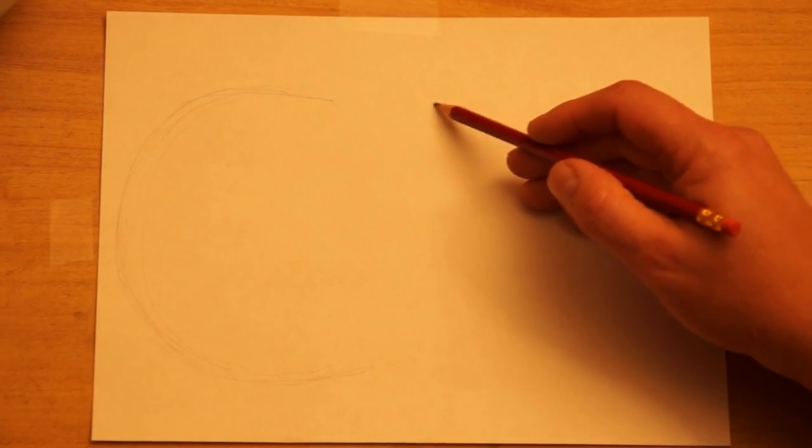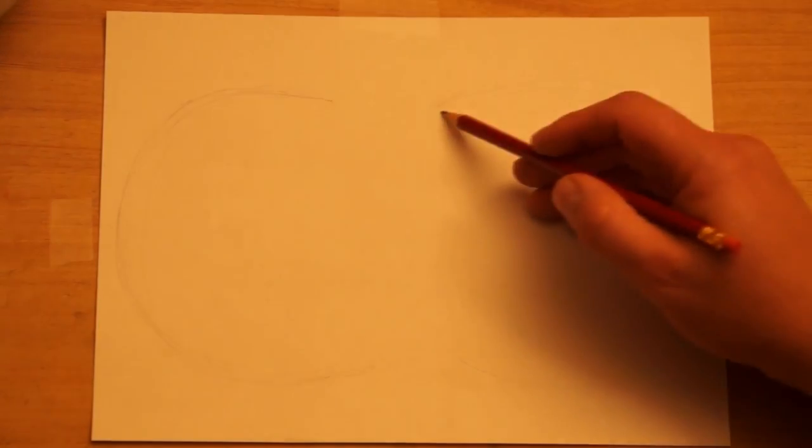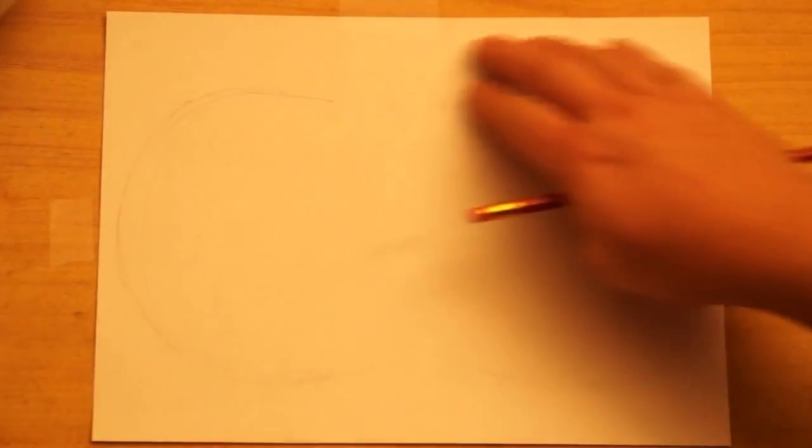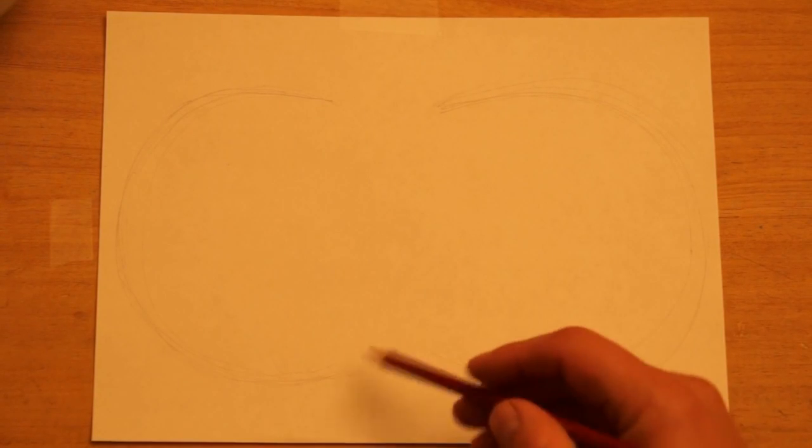Then I'll go the other direction and this will be a backwards C. And you pretty well fill your paper, but there is room below and room above. We're more interested in the room above. If it goes down towards the bottom, that's okay.